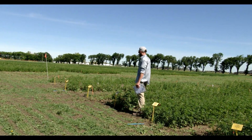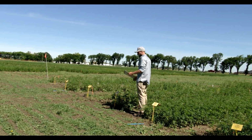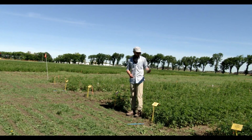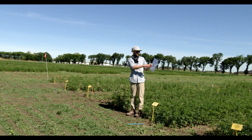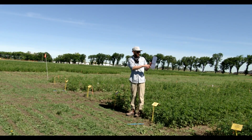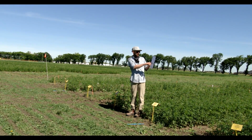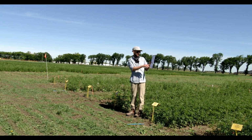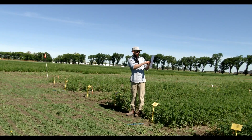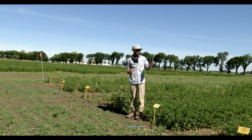Timing-wise, this would probably be pretty optimal for grain yield. In fact, if you look at what we've seen in grain yield from our early timings compared to normal and late, our early timings seem to yield better. We saw that last year. Our medium and high rates were about 60 bushels an acre on small plots. Our other timings, normal and late, were 50 to 60. But if you look at our early, we had a huge spread, a huge range depending on the rep and that sort of thing. We had a spread from like 70 to 90 bushels an acre.